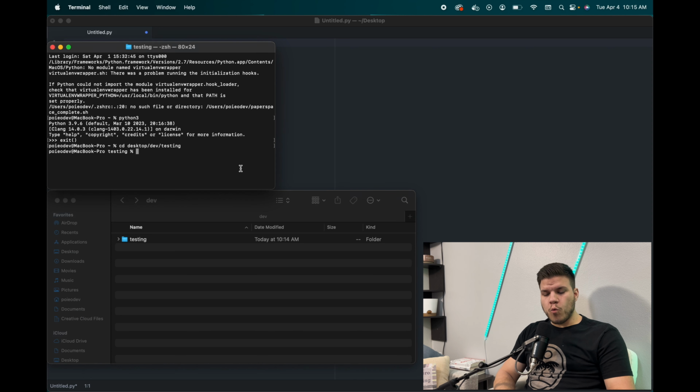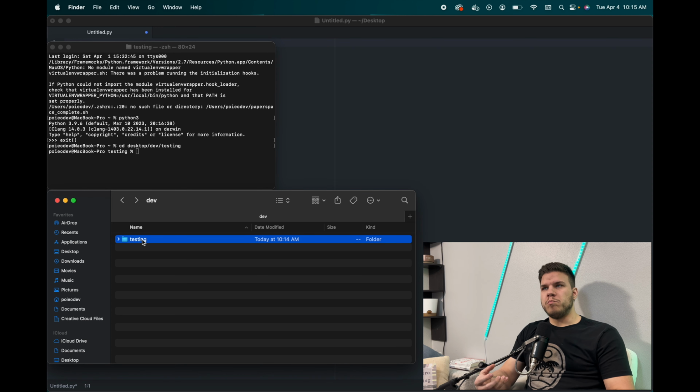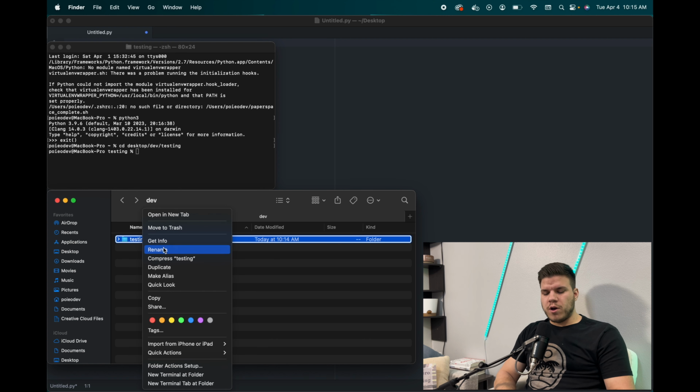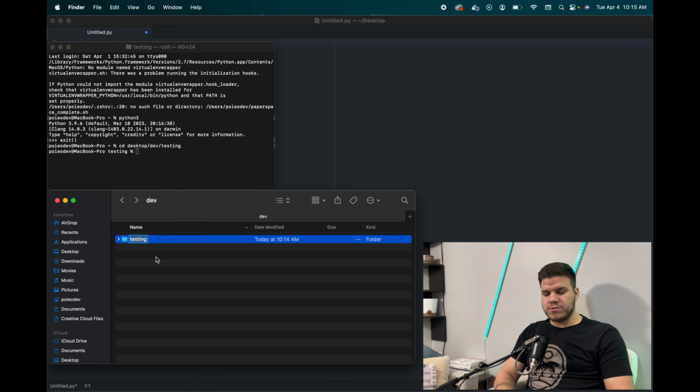One thing to note as well is if we have a folder name with multiple words in it, we want to use underscores in between the words. So if I rename this to testing Python, instead of using a white space, we want to use an underscore. Because terminal requires an underscore. It doesn't recognize a normal space in there, terminal will see that as two separate things and won't know what folder to look for. You can fix that by using quotes. But when you start developing, you really want to get used to replacing any of your white spaces with underscores. And that includes Python file names, folder names, and variables, which we'll get into a little bit later. So I'm going to just rename this as testing because we're going to keep it simple.